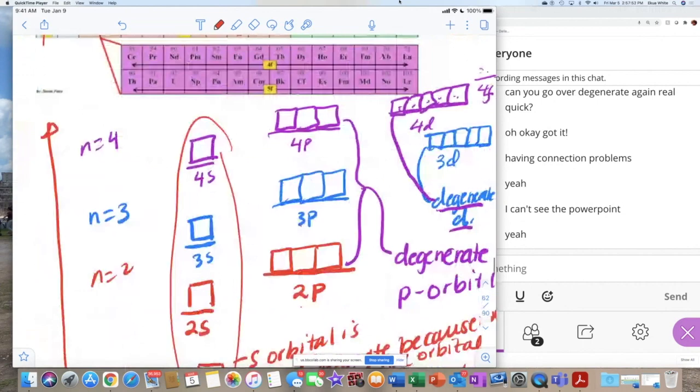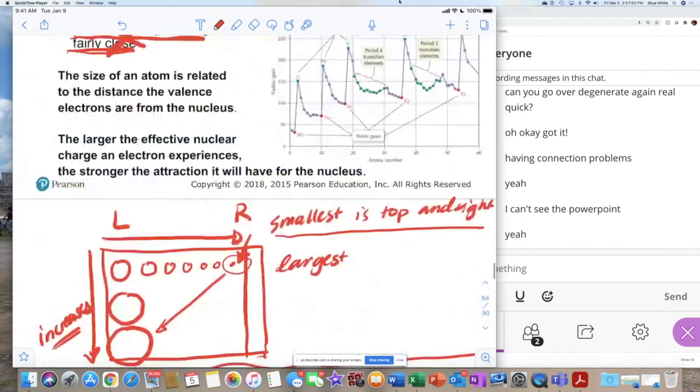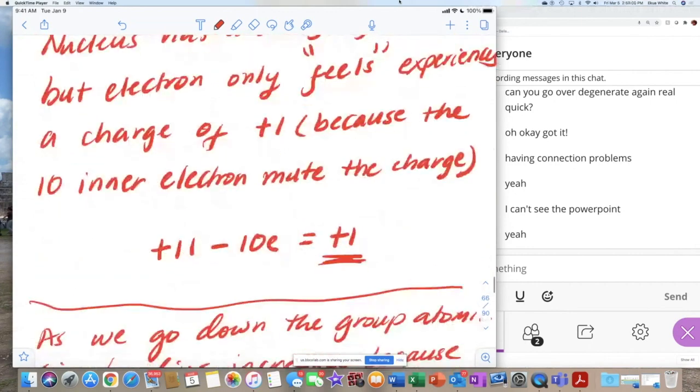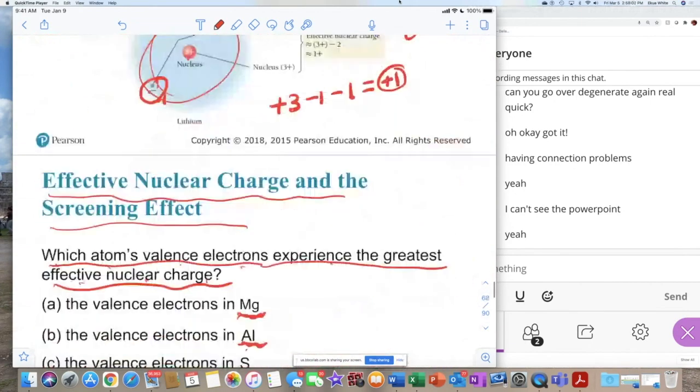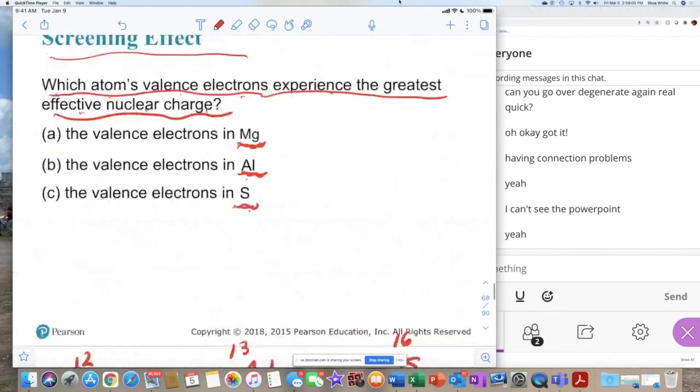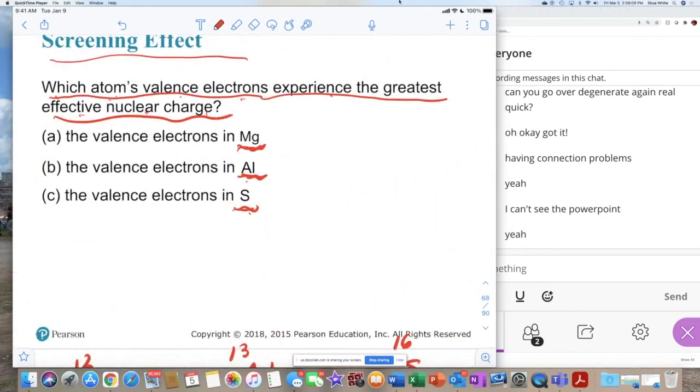Because I want to find my blocker electrons. And I mean, I guess you can get it without drawing. I need the tools. I need pictures. I need stories. I need it all. So, because the question says, which atom's valence electrons experience the greatest effective nuclear charge, I prefer to draw it so we can see it. Okay.